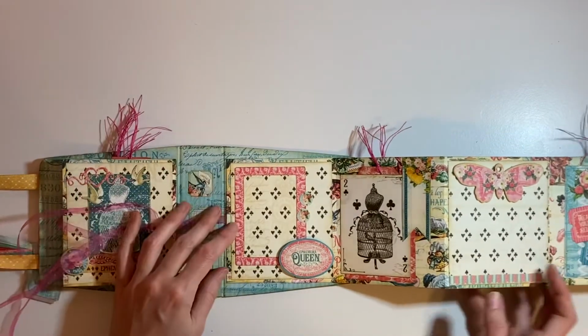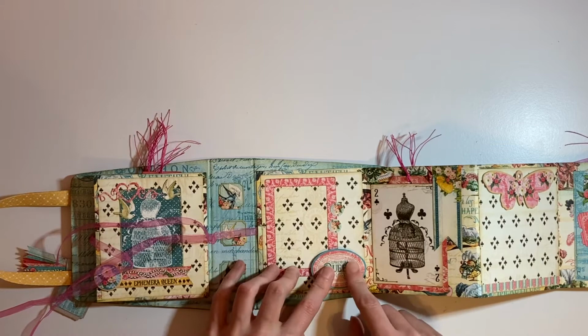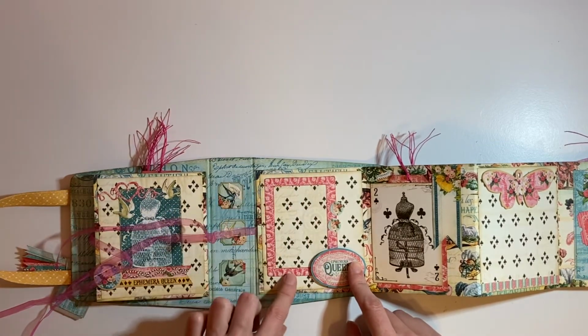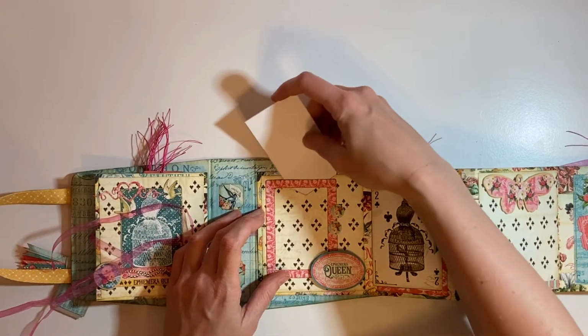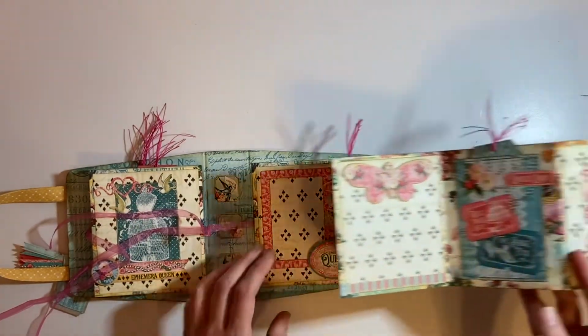And then this is slightly different. I use a different piece here. I popped this up on foam. I've got 2 of the stickers here, and then I cut this frame out of one of the cut aparts, and it is open, so something will slide down there. If it's small enough, it will slide down into that, so you can place a photo there.